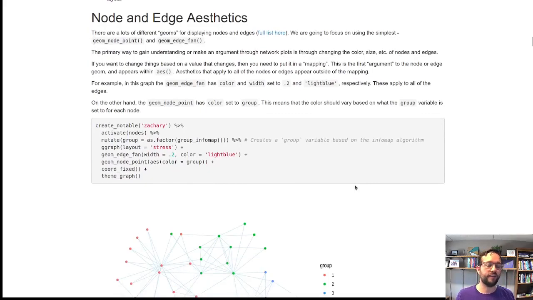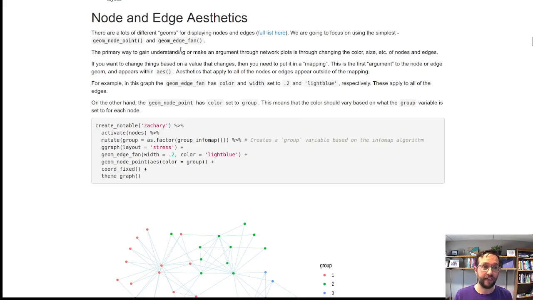There are a lot of different geoms, as they're called, for visualizing edges and nodes. I am going to focus on the two simplest. I think they work well, they look nice. So geom_node_point, which treats nodes as typically a circle, but as a point. It can have a shape, but it's basically a point.